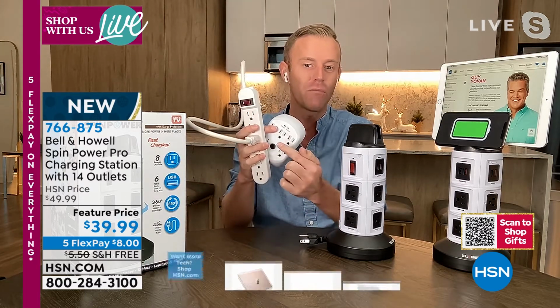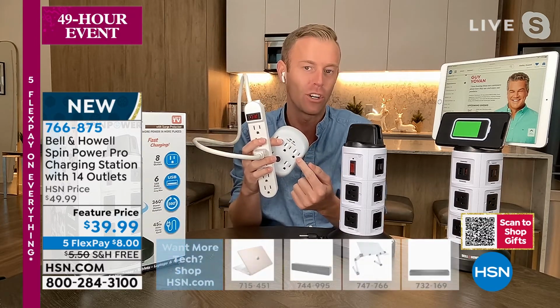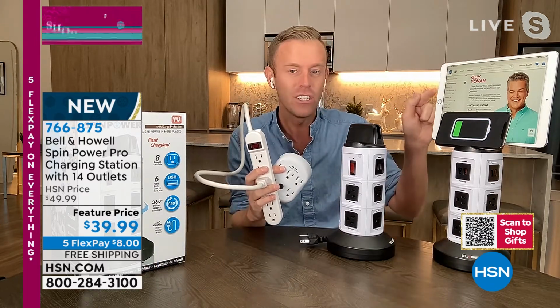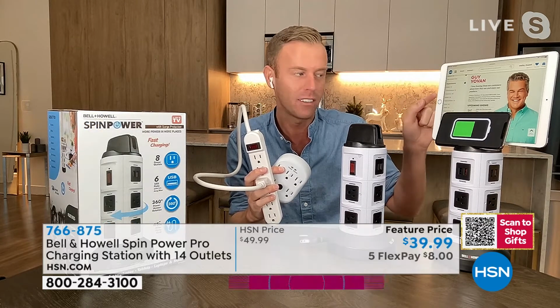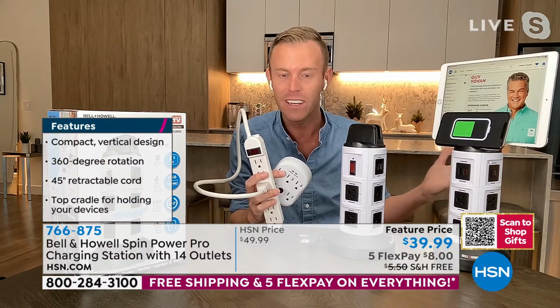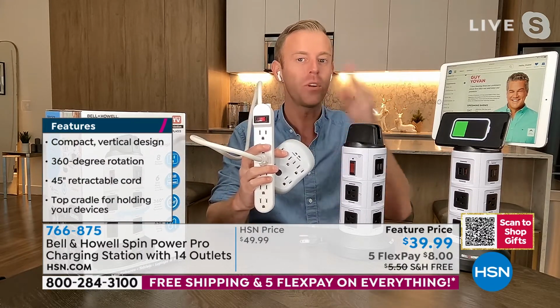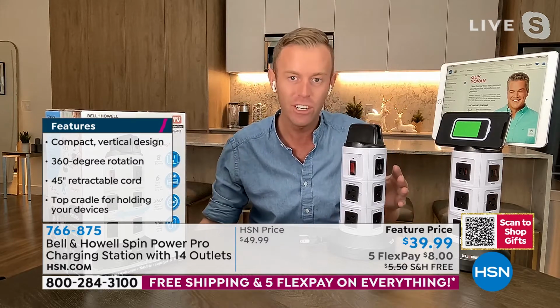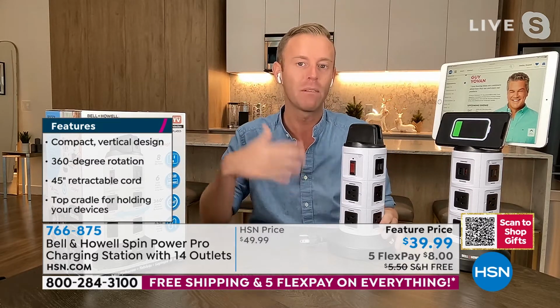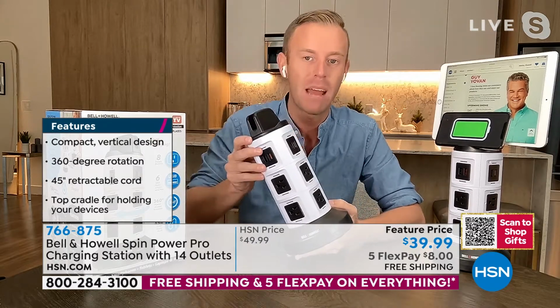And if you're not sure when you purchased one of these, because we all have power strips and surge protectors in our homes, we know that because it just takes one lightning strike to kill an iPad or to kill a phone or to kill a computer. It's not worth it at the end of the day. But if you're not sure when you purchased yours, surge protection's only good for 5 or 6 years. And so maybe time to buy a new one. It may still power your device, but if you're not sure when you purchased it, it may be time to pick up a new one.